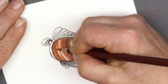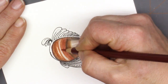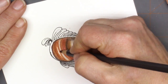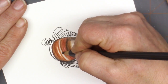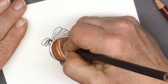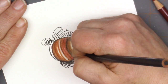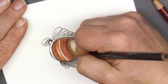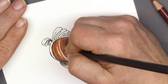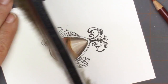And work a little stripe in here. So you can work these stripes back in where you think it feels right. And I want a little bit more of this dark up here. The layers can be thick, they can be thin, they can be stacked so tightly on each other that you can't even see where the definition is, or they can be so alternated in color that you can see everything. This one's giving you a little bit of both.